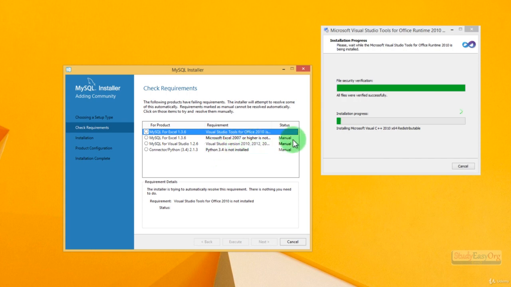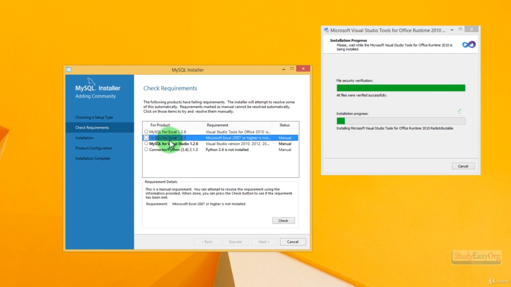Now these prerequisites where the status is manual, these are MySQL for Excel, MySQL for Visual Studio, MySQL for Python, and these three components we don't require in order to interact with the database, because we are making use of JSP, which is nothing but Java, and these are different components.